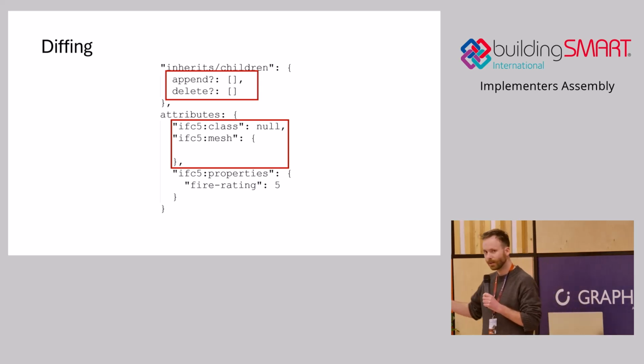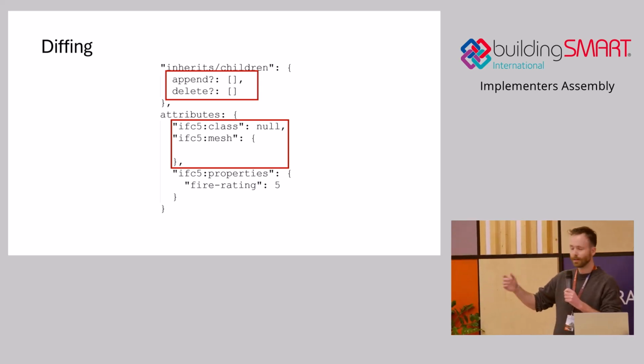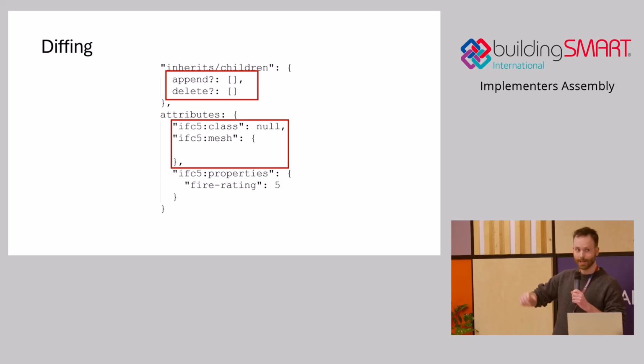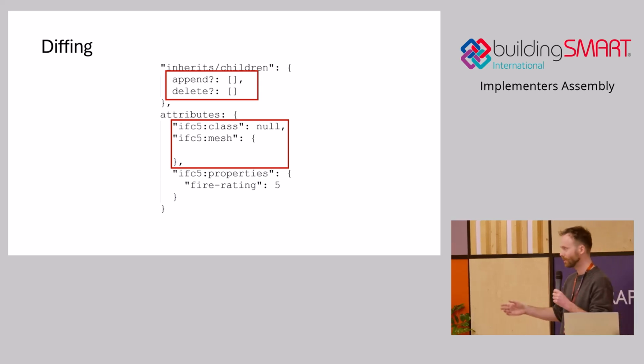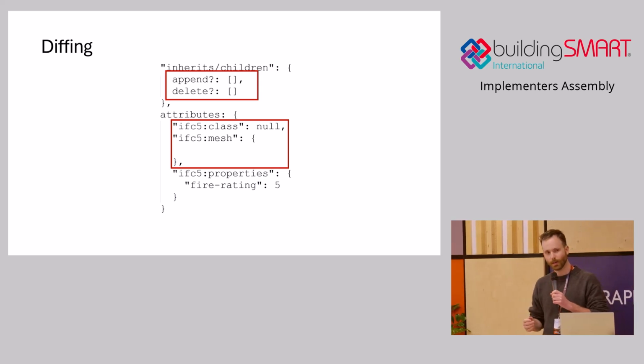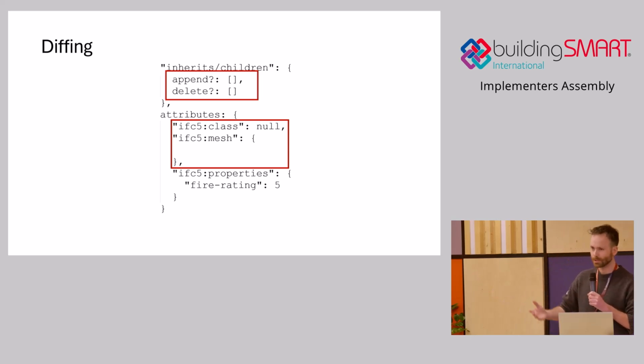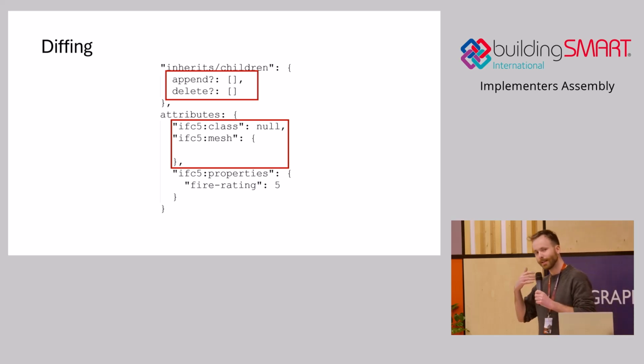This is really close to what USD is already doing. Basically, for both the inherits and the children, instead of just saying these are the children or these are the inherited classes, you get a bit more semantics there. So you get the append and the delete. And USD also has a set. We can talk about that, but the point is, in general, you're talking about editing instead of, let's say, snapshots.